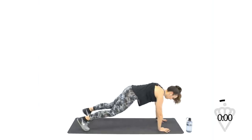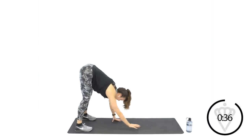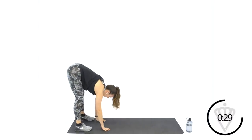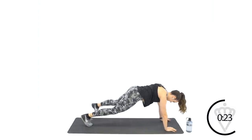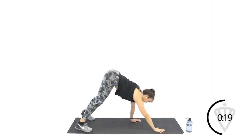Inchworm it out. 1, 2, 3, come back in. Back out. 1, 2, 3. I want you to keep your hands down on the ground. Go at your pace. If you need a modification for the jack, just tap your feet out to the side and then walk back in. Great job. 20 seconds.